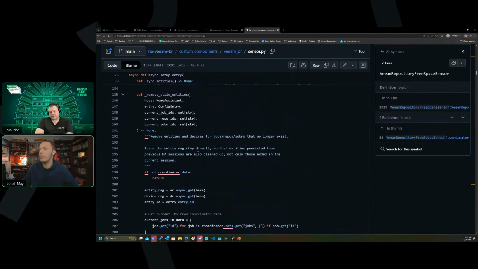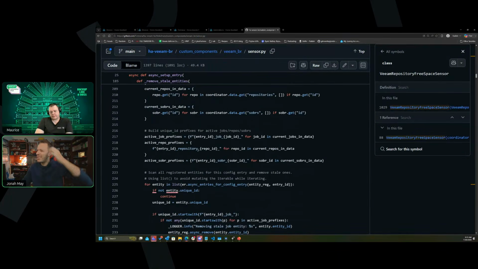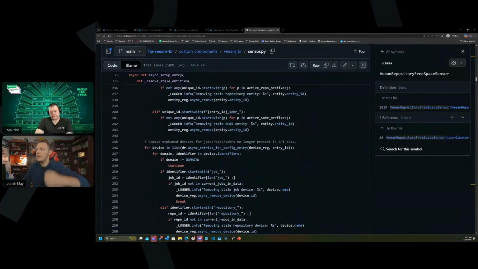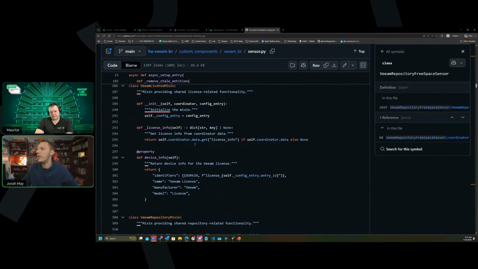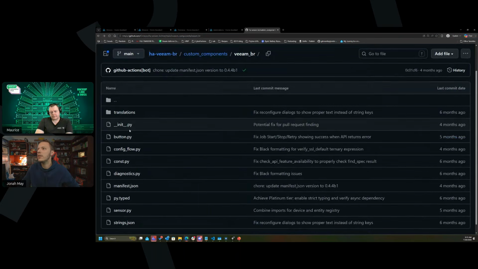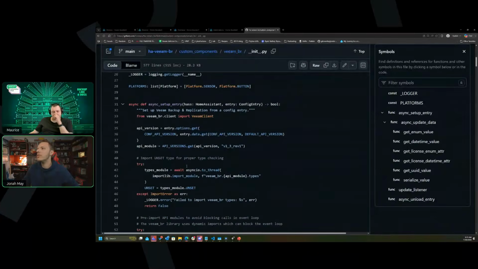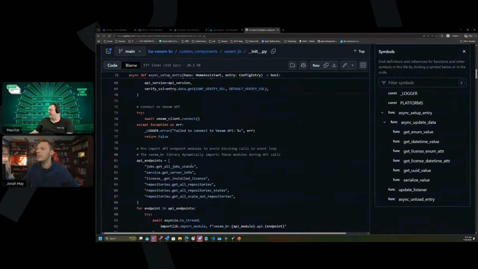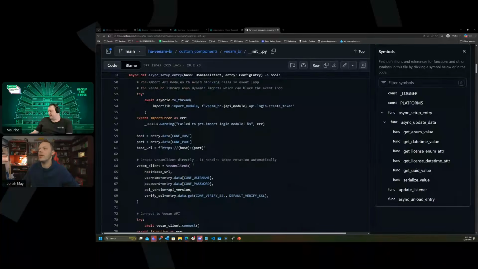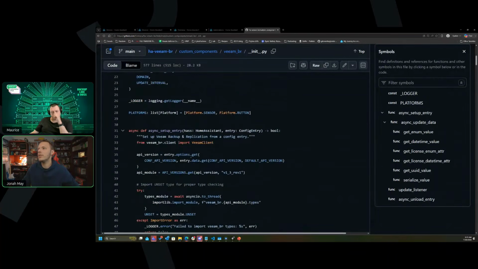And then if I remember right, it might not be this, there might be an entry, but somewhere in here, coordinator.data.get license information. It is not in here. Let me think about this. Where did we put it? I'm not a Home Assistant dev by trade, so. Okay, here it is though, actually.